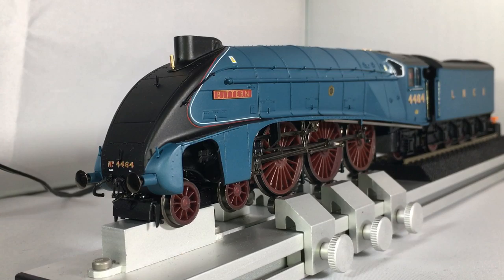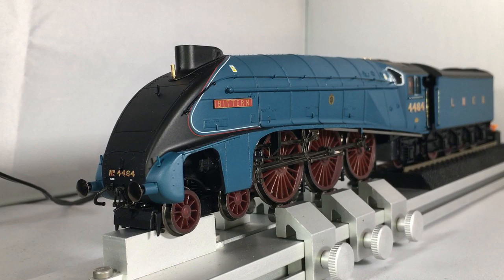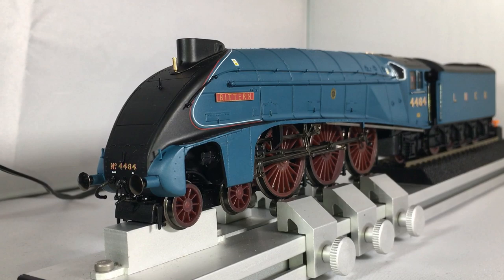That was just a short little toot. This thing doesn't have as many whistles as the Black 5, but, you know, who needs all those whistles? What else have we got? We've got door slam shut, wheel slip, coal shoveling, blow down, safety valve, injector, cylinder cock, I think. Brake blower, guard's whistle, coupling clank, fireman's breakfast, and I think that is it.